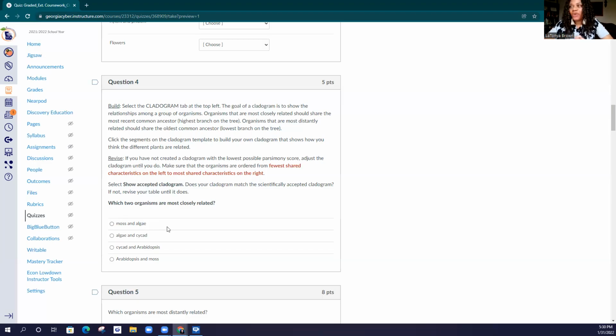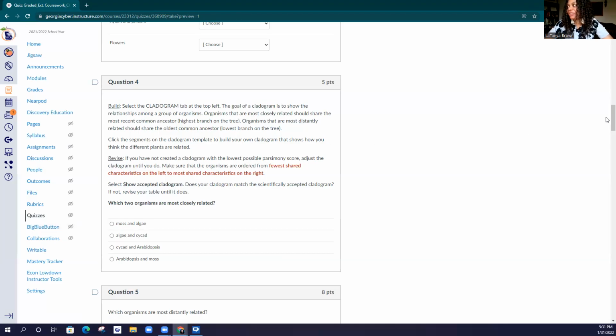And then question number 4 asks, which 2 organisms are the most related based off of your cladogram? And so we already know that in the cladogram, the organisms that are closest together near the right side are the ones that are the most closely related. Also, if you want to slide these over, of course, it's going to change your cladogram as well, if you slide these up and down, or left and right. All right, but this is the accepted one. This is the correct cladogram.